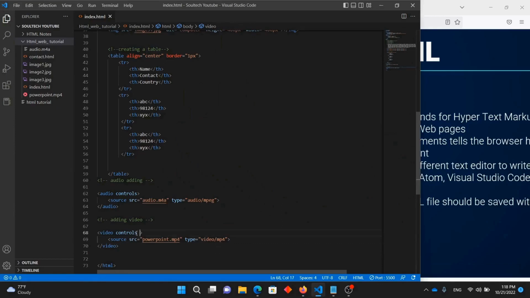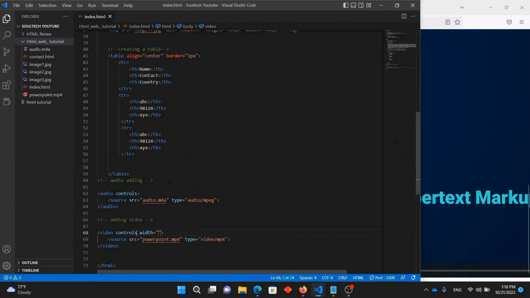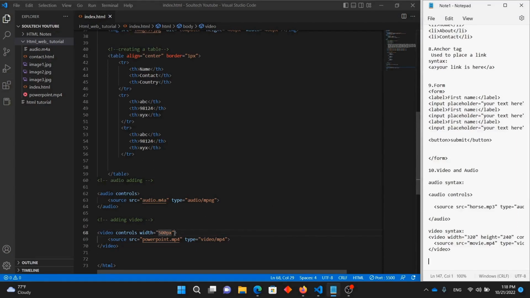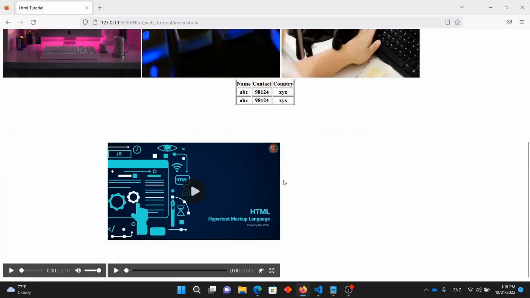Width is equal to, let us put 500 pixels, and height is equal to 500 pixels as well. Now let us see the result. Look, this is a bit clearer than the previous one, and we can play it.